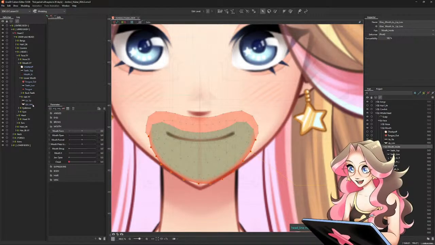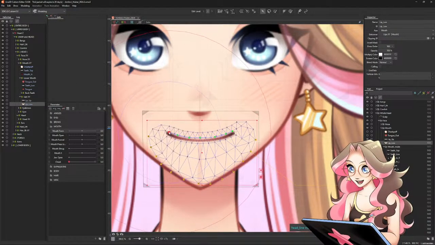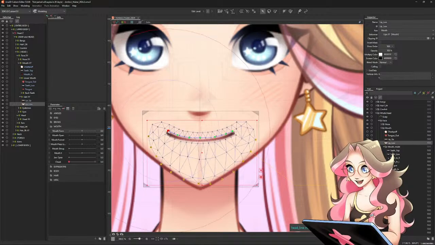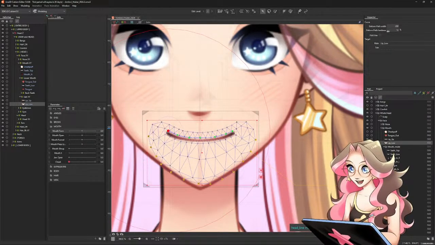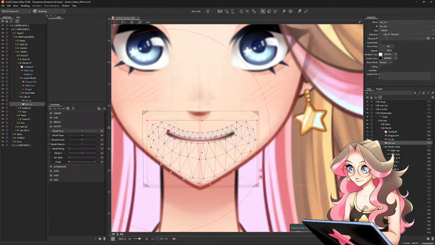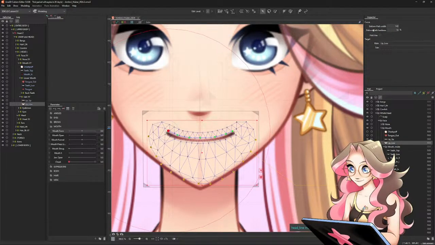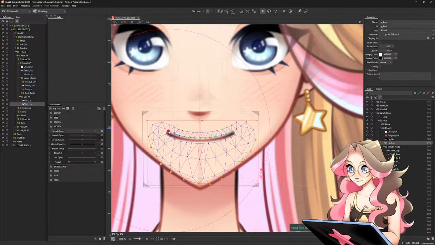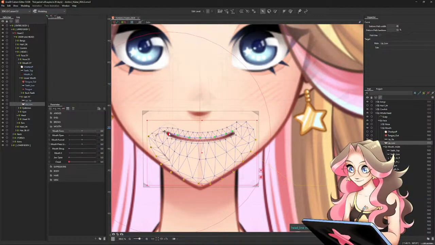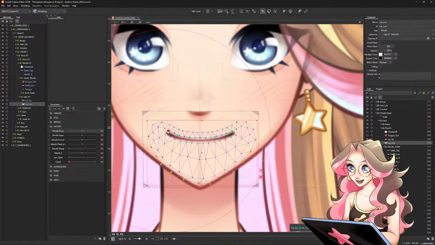Okay, so then this should work the same way. Yep. How do I edit the weight of this? Yes, please. No. It's still not doing anything.